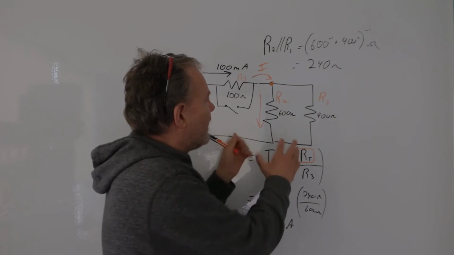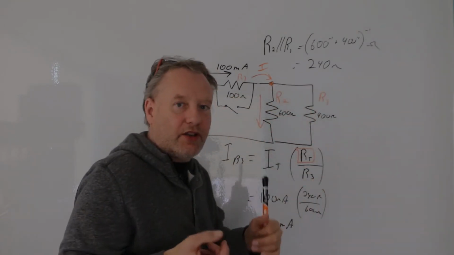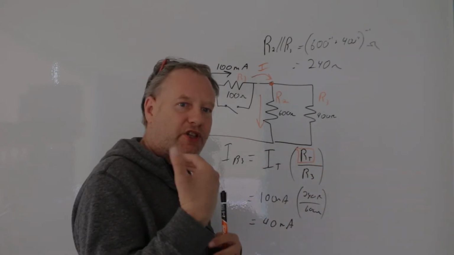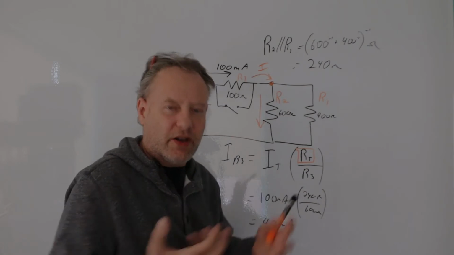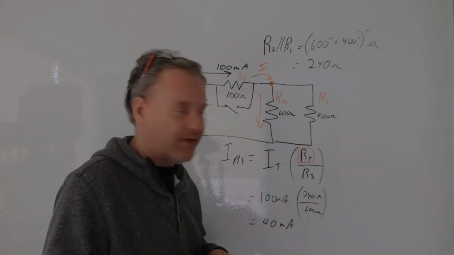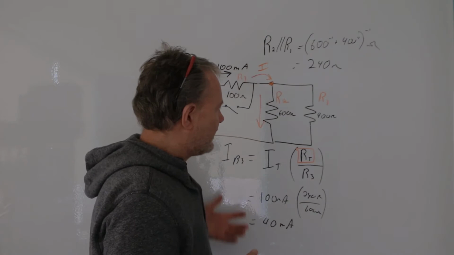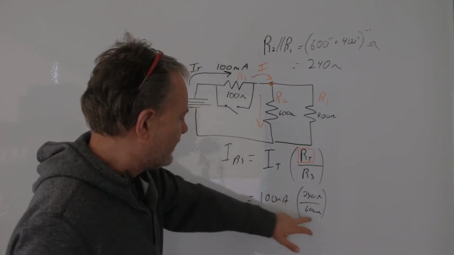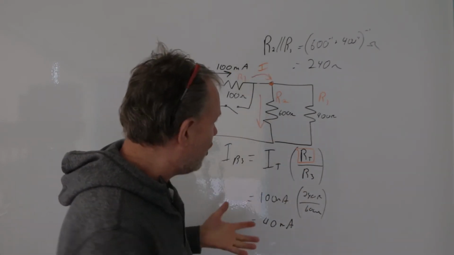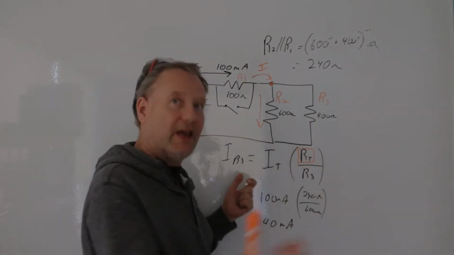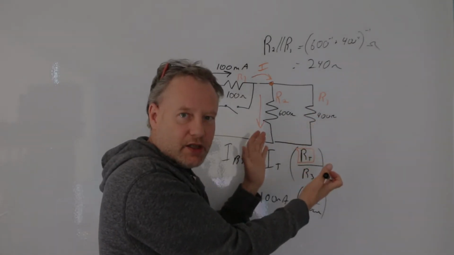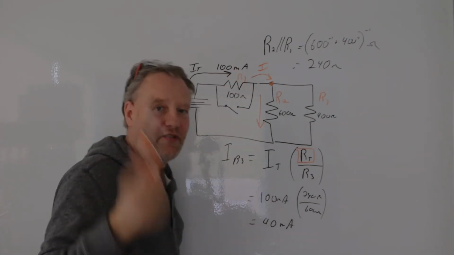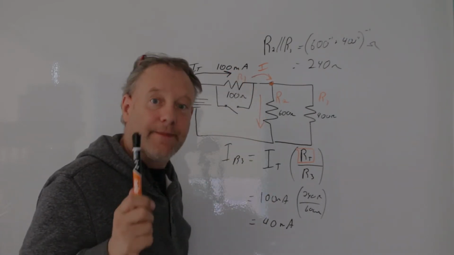So when we look at how they're dividing it, we need to look at their total and the individual resistance of each one to see how much current each one is actually taking, or how much it's dividing the current that's going in. So in that case, we'd use the exact same formula. In here, that's going to be 600 because it's going through here. The total resistance here is going to be the total resistance of the two of these. So that's why we don't add this, because that one is not dividing the current. Hope that makes sense.